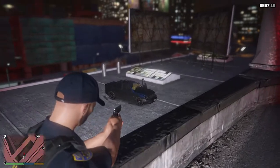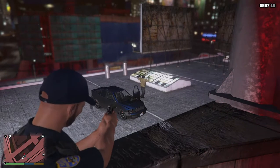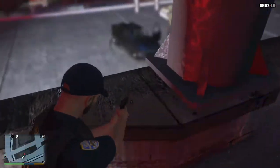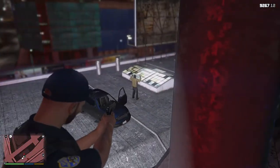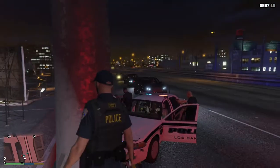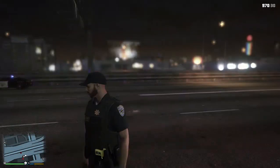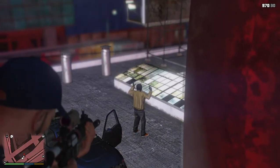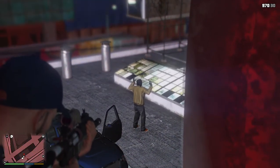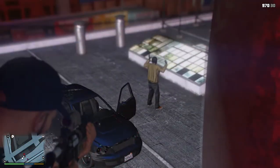Give it up! Put your hands up! Hands up, dude! LSPD, I will kill you! Dispatch, suspect is proceeding on foot. How far is the drop? Oh, crap. Alright, LSPD, hold it! You know what? Just for the sake of all of us, I'm just gonna do us all a favor. This is only so none of us have to jump off this little cliff here. This is not intentional by all means.